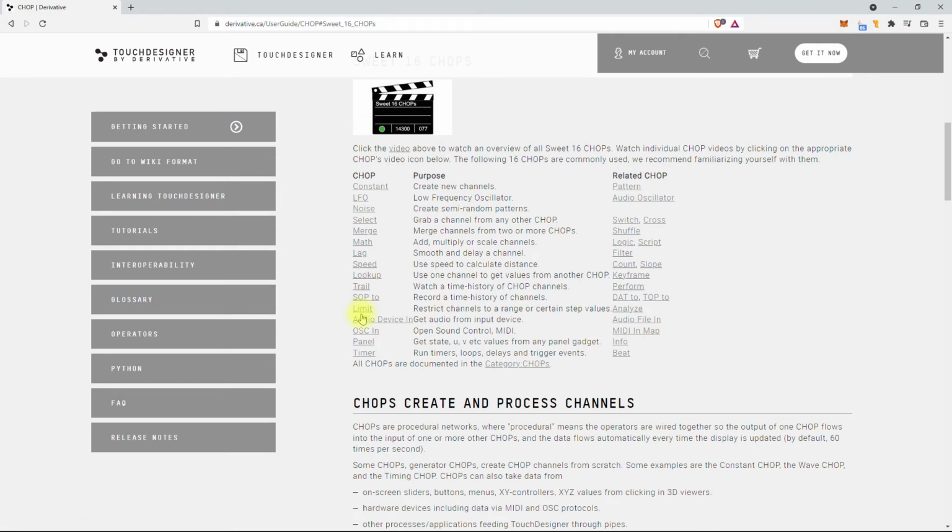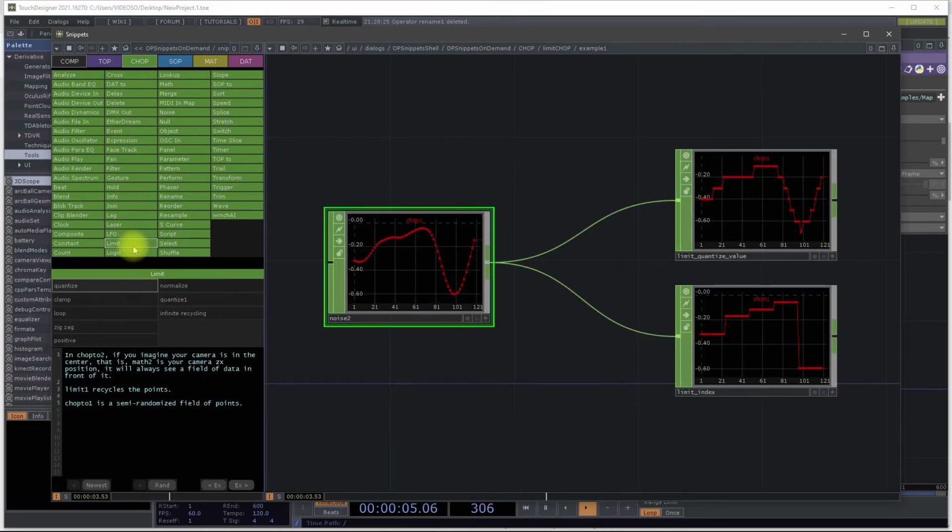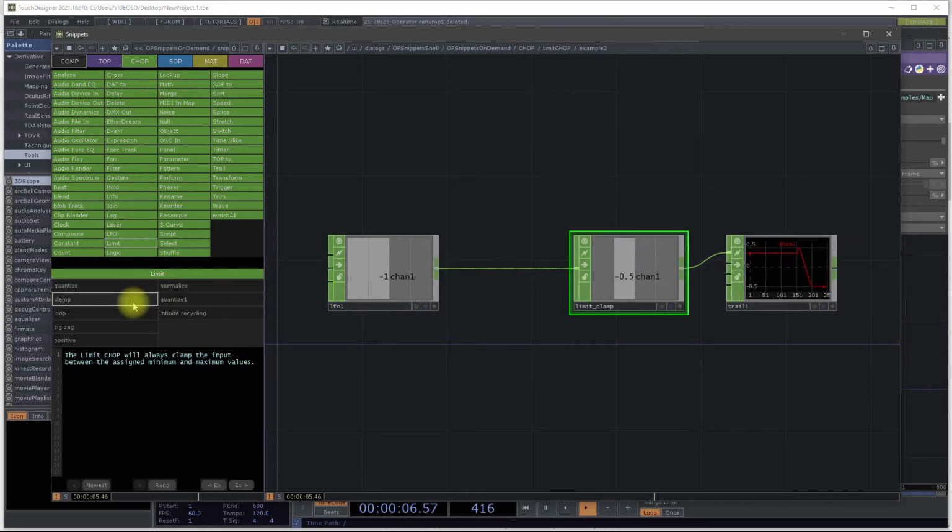The next is Limit, which restricts channels to a range or sends certain step values. When we are talking about Limit, it's that we know exactly what are the values that we are expecting in a certain process, and we can make sure that nothing goes higher or below something. We will find different kinds of examples.